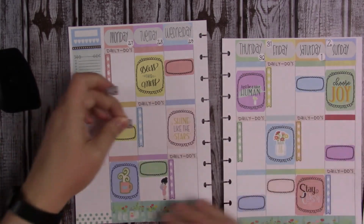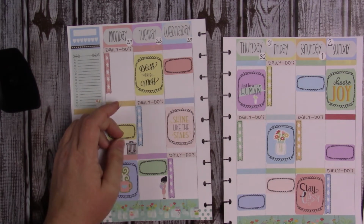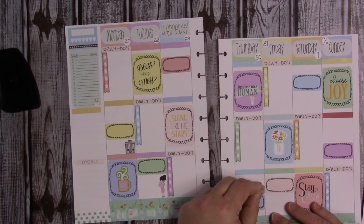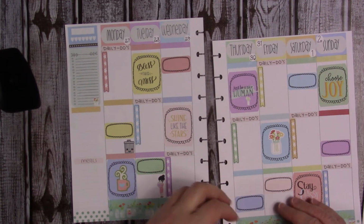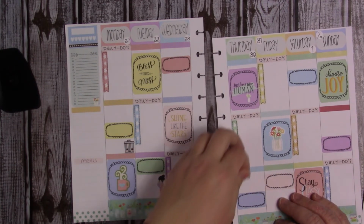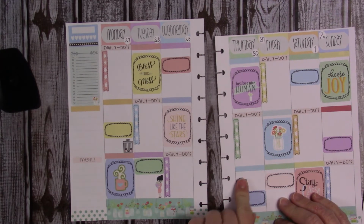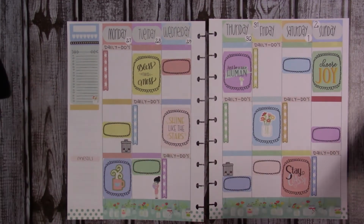And then I have the garbage cans, which came from Lovely Planner, I think, or I can't remember. I'll tell you in a few minutes because I have some more of them. I don't like that right there. That kind of looks weird to me. Maybe I'll put it here. I don't know. So what else do we have this week? That's really all from the kit that I'll be using.